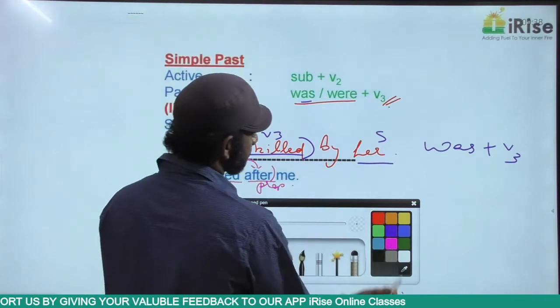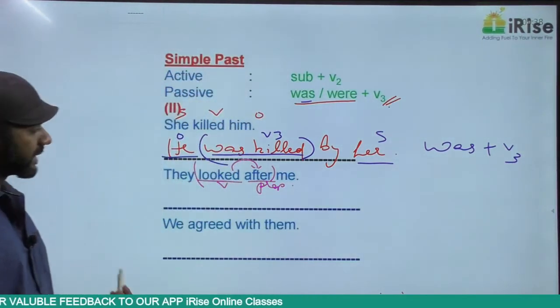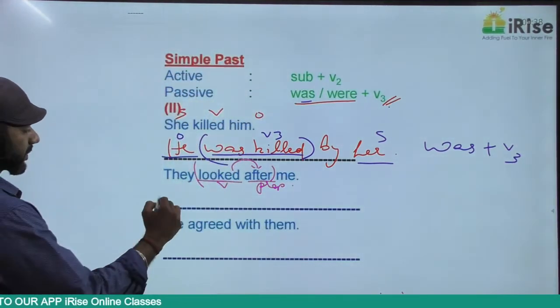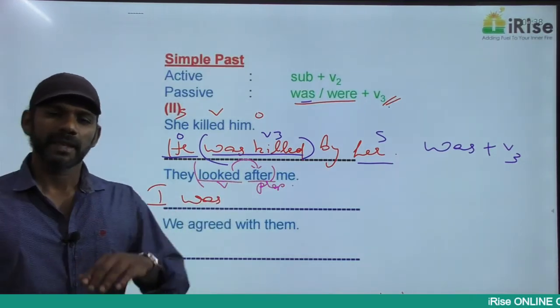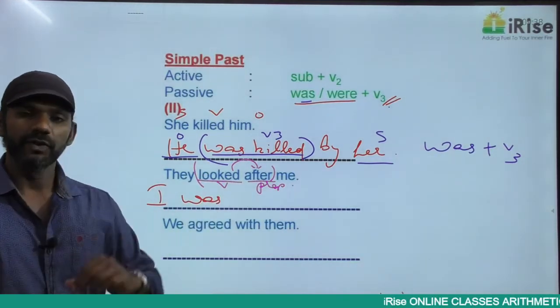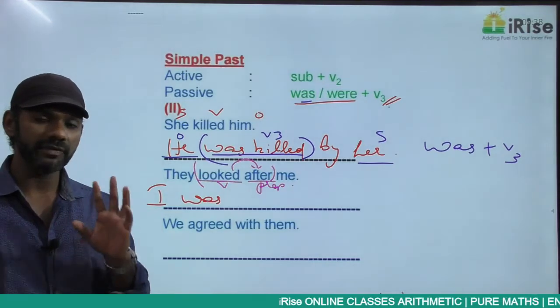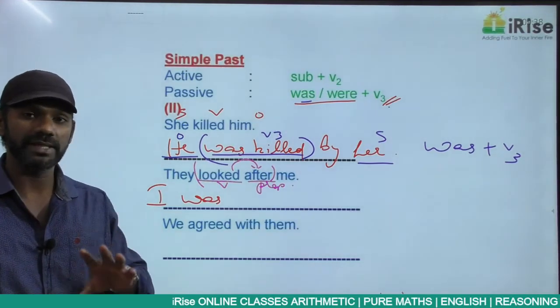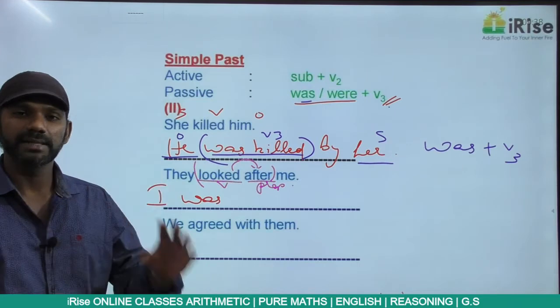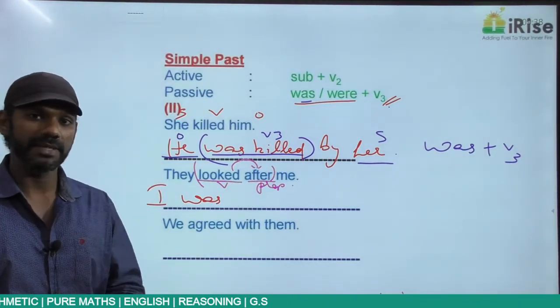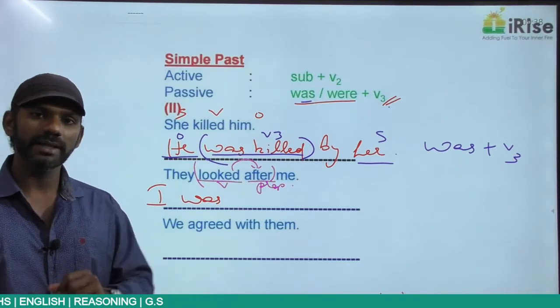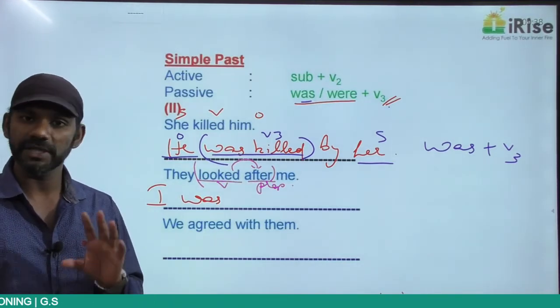In the passive voice also it must be simple past. This sentence in the passive voice becomes I was or I were. When do we use were with I? Were can be used with I only for sentences in the subjunctive mode. We discussed in the case of tenses, subjunctive agreement, conditional sentences. If I were, subjunctive mode, imagination. Whereas in all the other cases with I, the verb must be was.